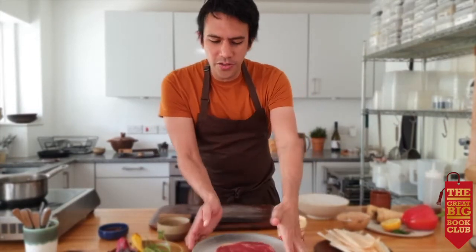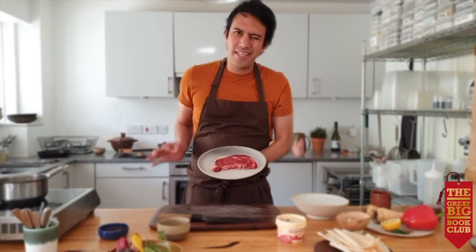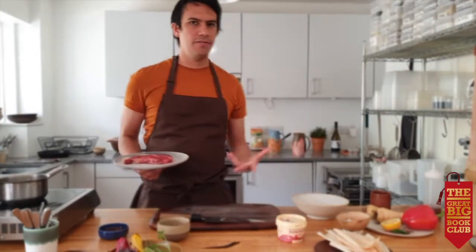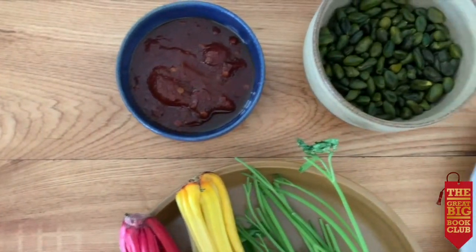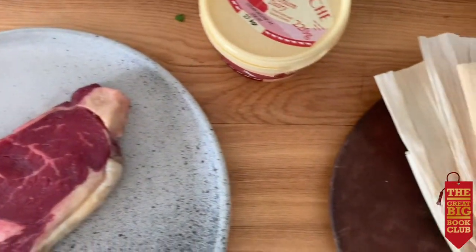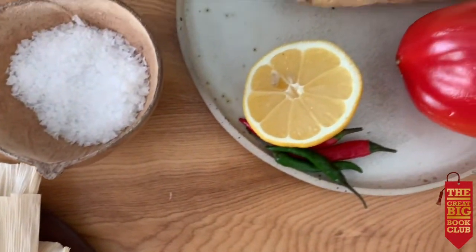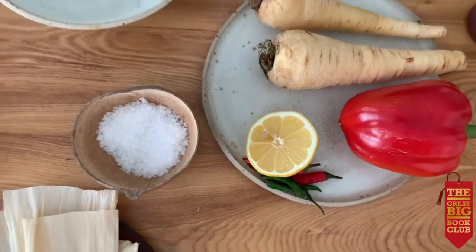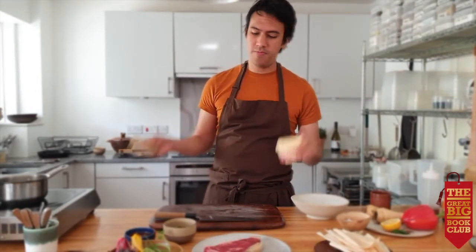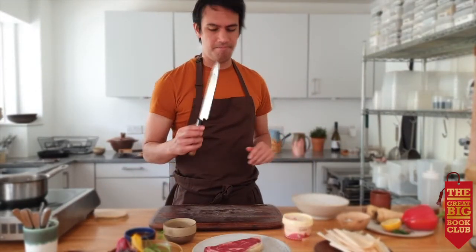So today we got some beef, this amazing sirloin from H.G. Walter, and we're going to make some sort of meat ceviche. For this we're going to need pistachios, some greens, chipotle chili, creme fraiche, corn husks, some salt, parsnips, lemon, chili, pepper. We will also need tortillas, potentially from the day before, and a sharp knife.